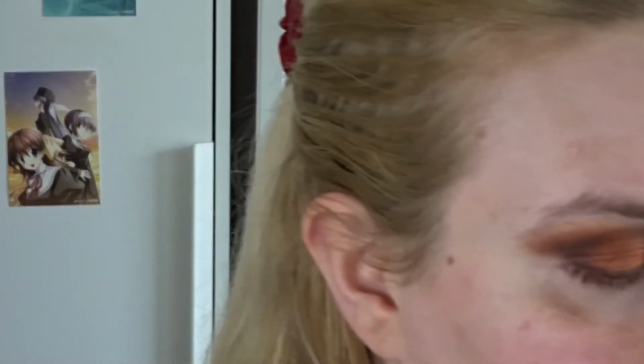There was some mentioning on this working better on lighter skin tones. That's one of the reasons I wanted to give it a try, because I am very pale. And I feel like these shades work very well on me. They all show up beautifully. There is a lot of fallout, so I'm glad I started with my eyes. I'm going to clean this up. I'm going to do my base makeup and then we'll finish the eyes together.